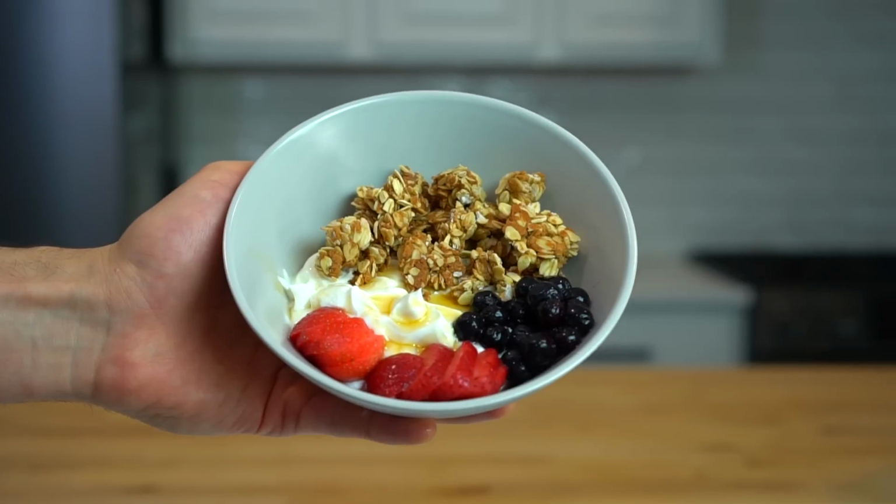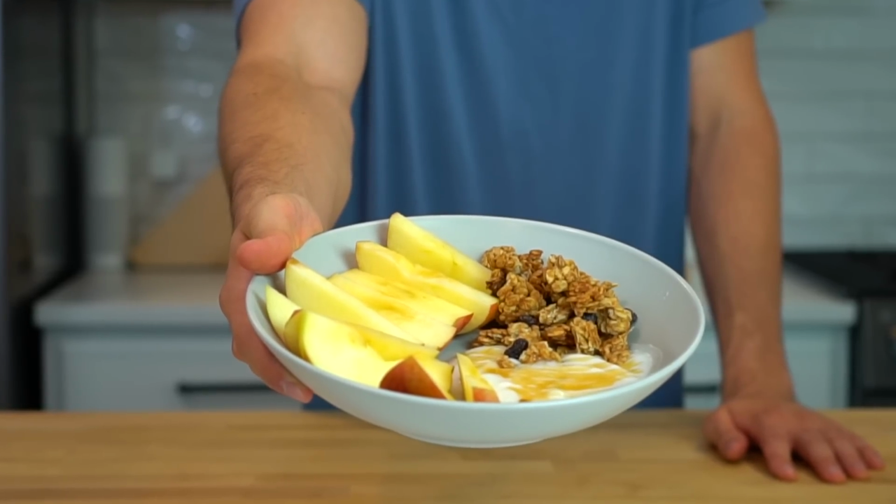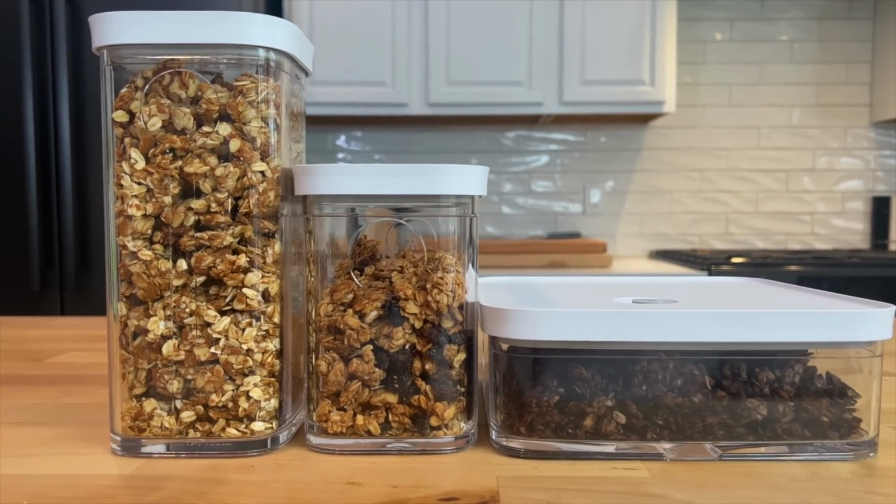You can be like me and eat it plain, or turn it into a parfait, eat it like cereal, or pair it with an apple and some yogurt. I can't stop myself from eating a little bit every time I walk into my kitchen.